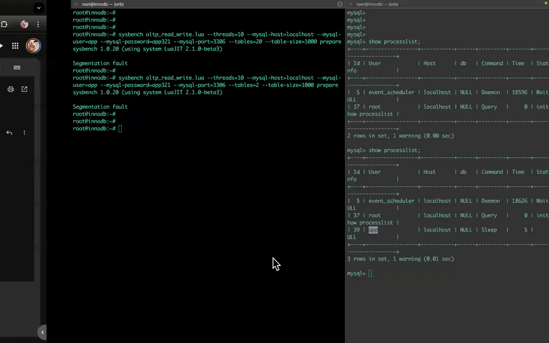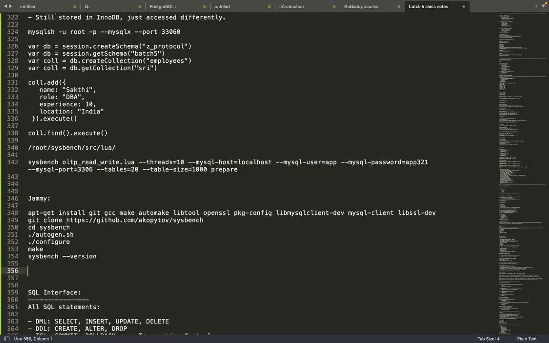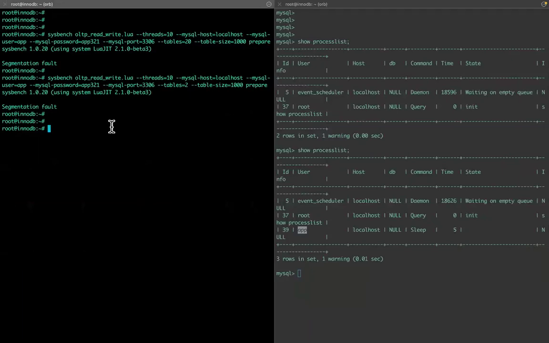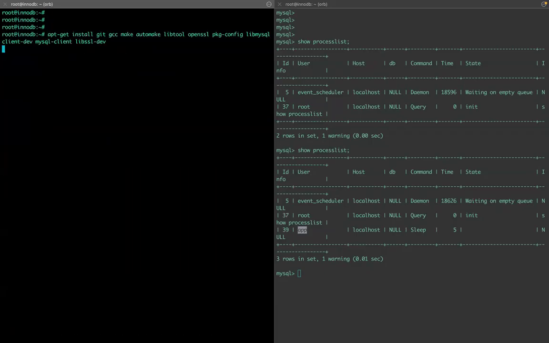So this is actually the command. So I'm creating a different architecture, right? My Mac has ARM, but I am creating a different architecture, right? So it will not actually work. So I was working on this before, and I figured out these steps. Let me see whether it is working here or not. So I'm just removing sysbench, and I'm just following the steps which I have.